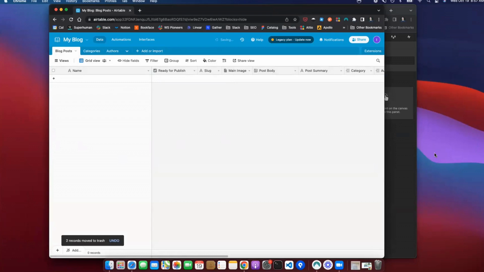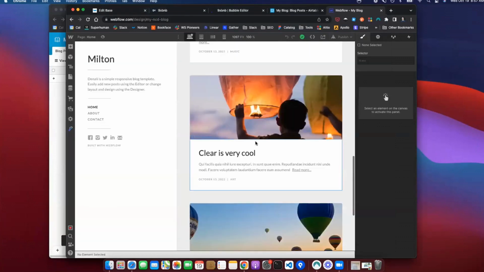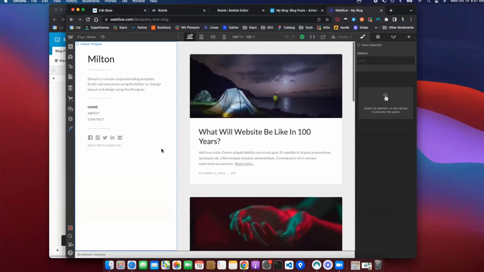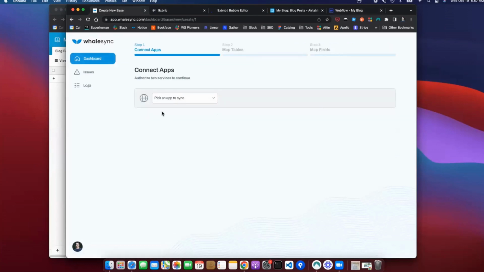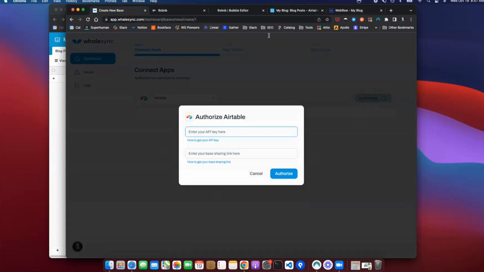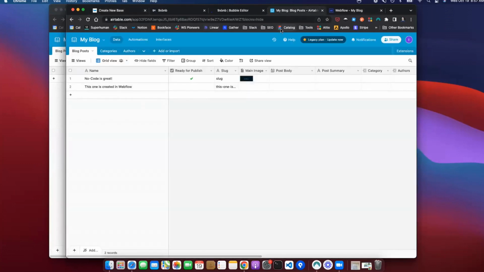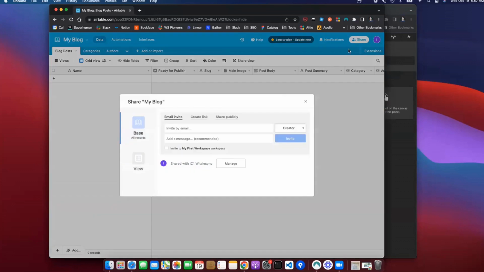Essentially what we can do is take what we have in Webflow, sync it into Airtable, and then from there on out, use Airtable to control the data that's here. So if we come back over, let's go to our dashboard and create new. We'll go through a really similar process. We'll connect to Airtable and Webflow. I'll go through this quickly because I know we've done this one before.